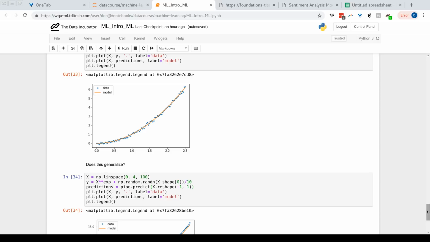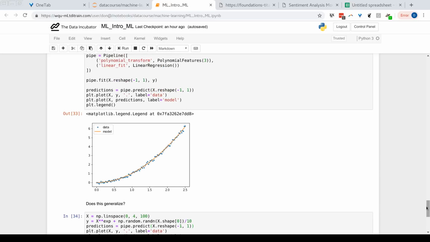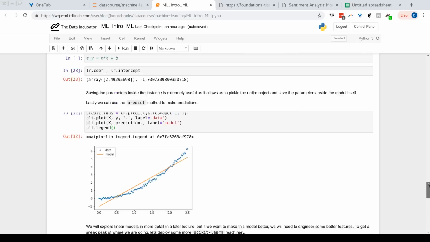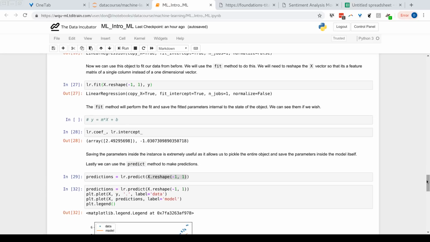Okay, so with that said, that's coming to the end of today's lecture. What I recommend is just go through this notebook, play around with it, understand the steps that are involved. One tricky point is this reshaping issue. Just make sure that the data set that scikit-learn wants has rows and columns, has to have 2 dimensions. So you might have to reshape your data such that it fits.